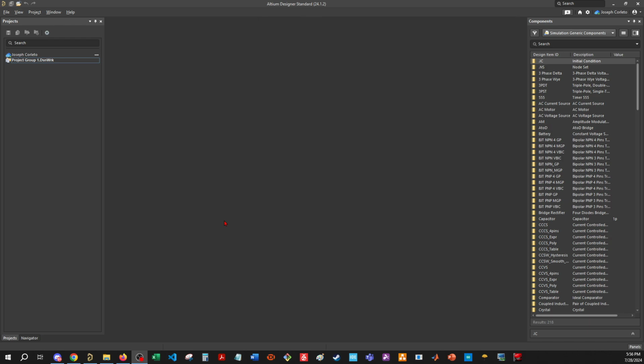Hey everyone, in this video I'll show you how to import Gerber files into Altium Designer. Oftentimes I see other engineers or people use an open source tool out on the internet to view Gerber files, but if you have Altium Designer, there's no need to. This is because Altium has a tool called Camtastic within it that gives you the ability to open them up, view the layers, and do edits if you have to.